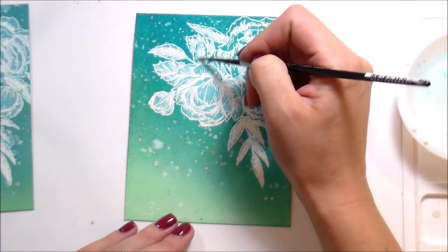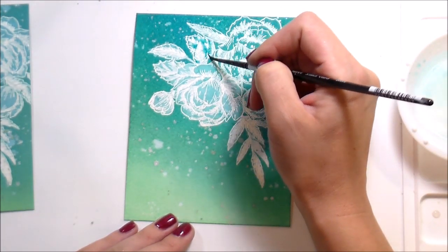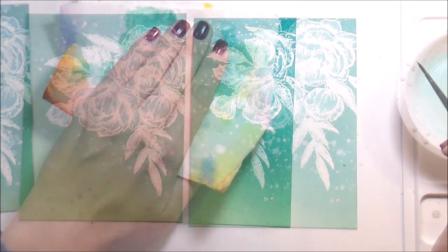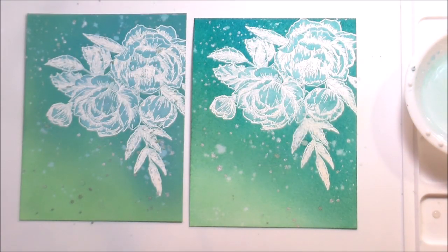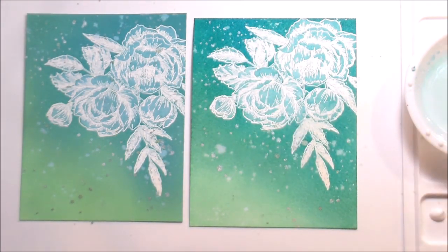So just going to go through and do all of this one as well. I like working with a number 2 round brush, but if you're more comfortable with a bigger brush, that's totally fine. You could actually do all of this at one time. You could add water to the whole image at one time and then just sop it all up in one fell swoop. I just like working in sections.